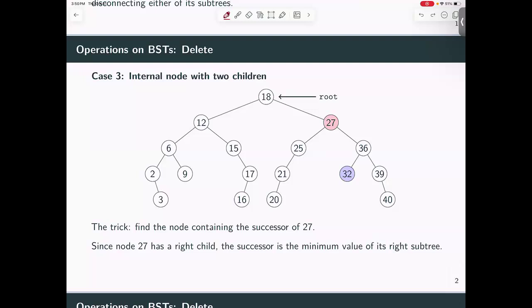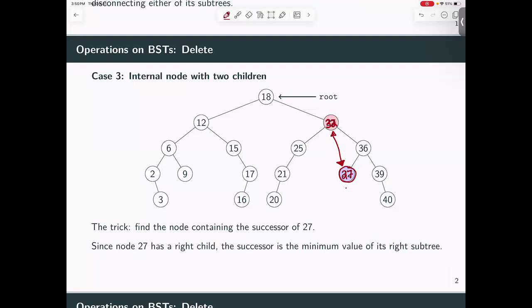We call that function, we get the successor, and all we do is swap these values. So our successor just needs us to swap these two values around. 27 ends up there. 32 ends up there.